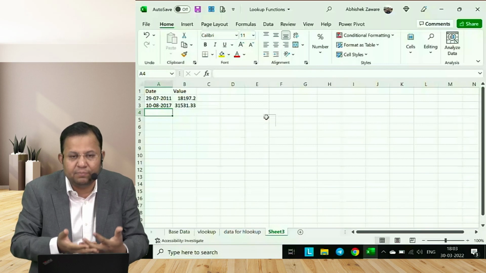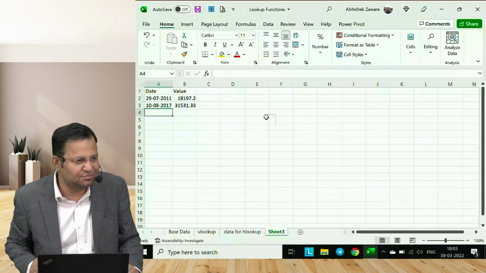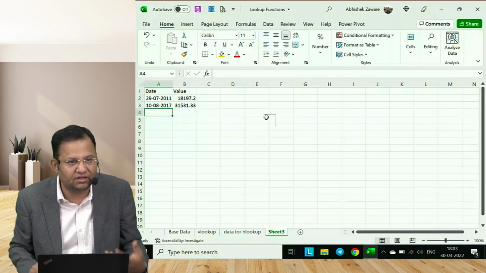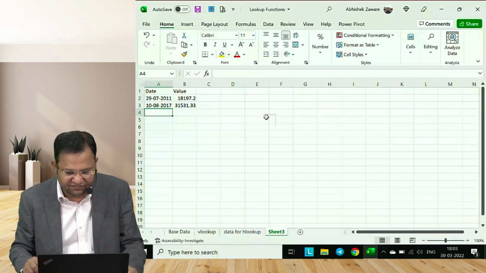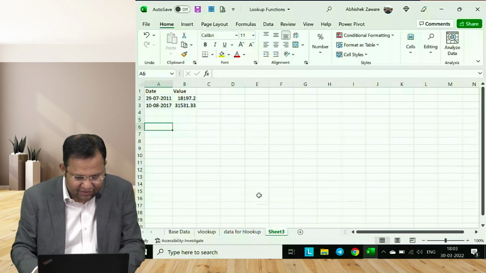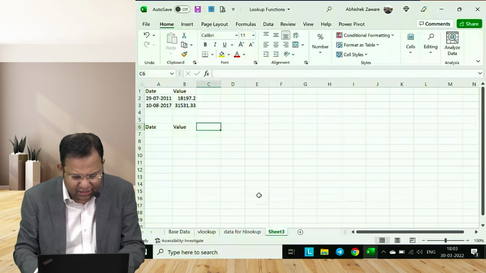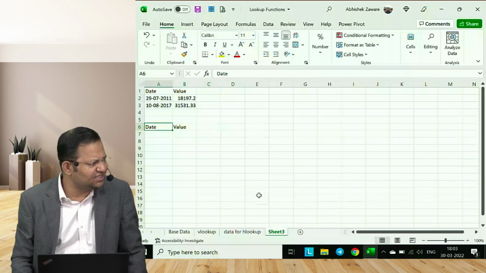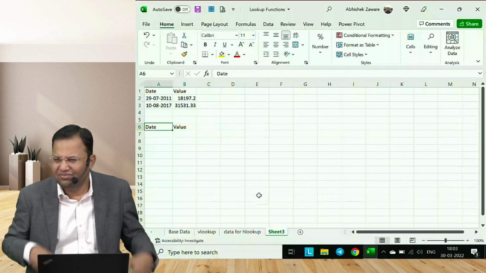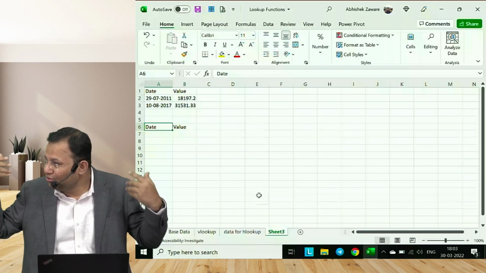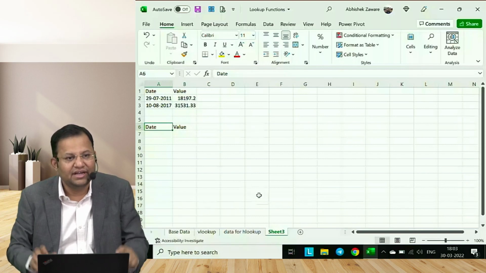Now Xlookup is a recent function. Somewhere 5-6 months ago Excel has introduced it. It may not be available on your computers if you don't have Microsoft 365. Same चीज है. I will use on Xlookup. Date and I want to get a value. Xlookup का सबसे बड़ा एडवांटेज क्या है? डेटा में भी इन एनी फॉर्मेट, कॉलम फॉर्मेट हो, रो फॉर्मेट हो, कुछ भी हो, it will work.